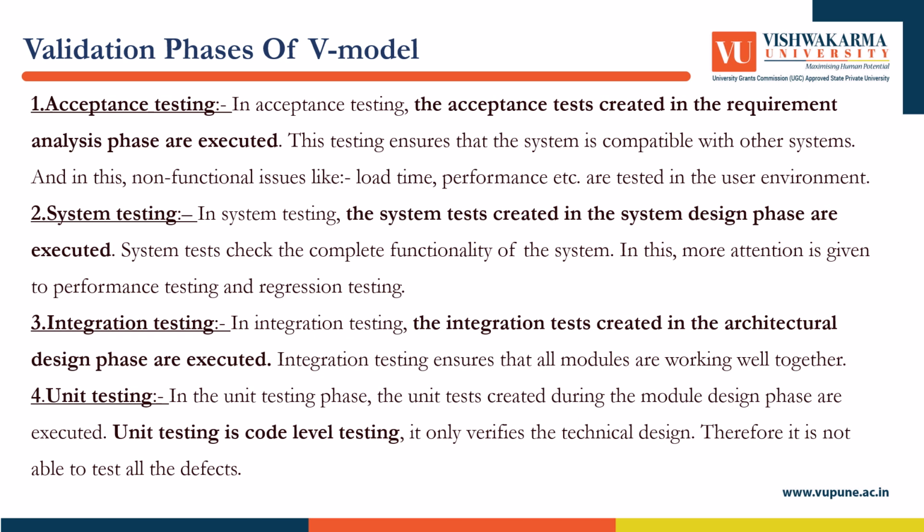Unit testing, and the last one is unit testing actually. In the unit testing phase, the unit tests created during the module design phase are executed. Unit testing is a code level testing in which each unit of the module is tested very well. It only verifies the technical design, therefore it is not able to test all the defects. That is the disadvantage of unit testing.